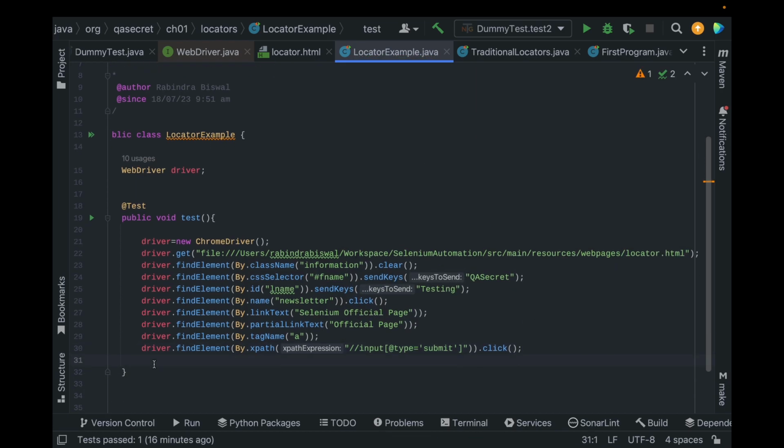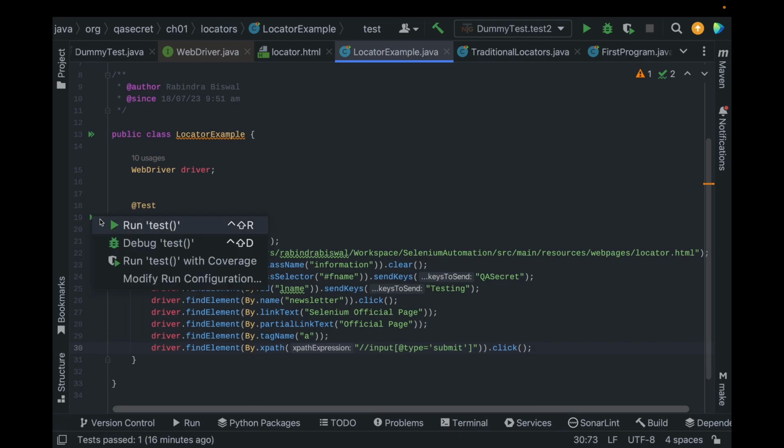And I think we covered all these traditional 8 locators. This is 1 2 3 4 5 6 7 8. All these traditional locator examples we have covered. So let me run and see if it is working fine or not.